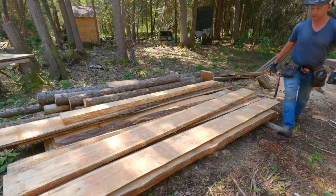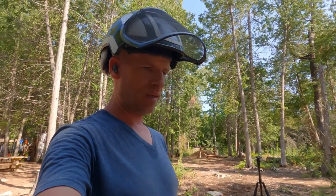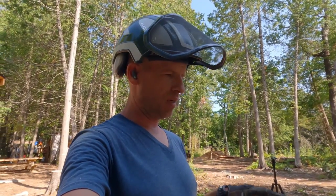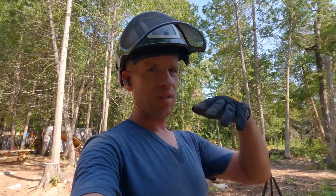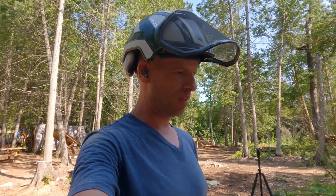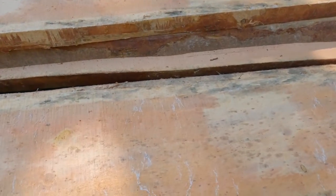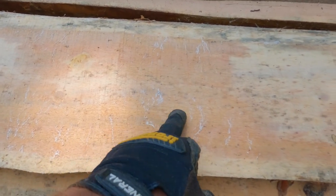Man, look at this. These boards have only been sitting here for, well, I guess a couple weeks. And it's interesting. It's got to be some kind of mushroom spores that get in there. Like the little spindly white, super fine mushroom root looking things. I think that's mycelium. I think that's what's starting to grow on these. I don't know if you can see that. That's another reason I need to bleach these before too long.